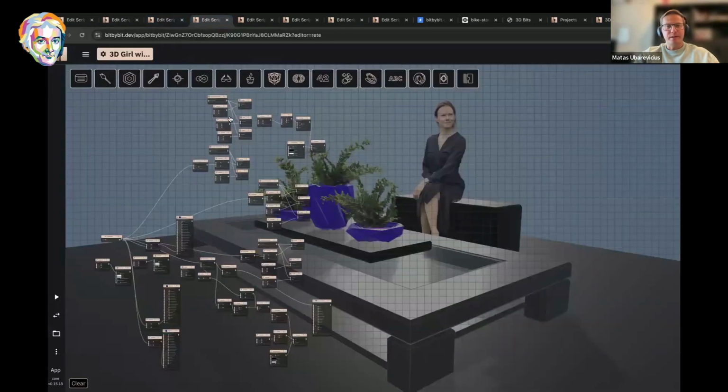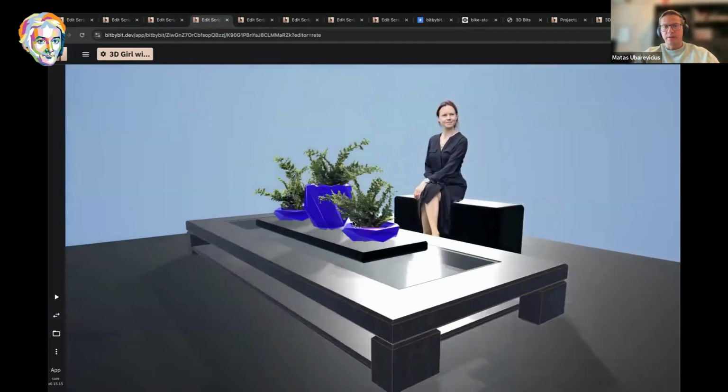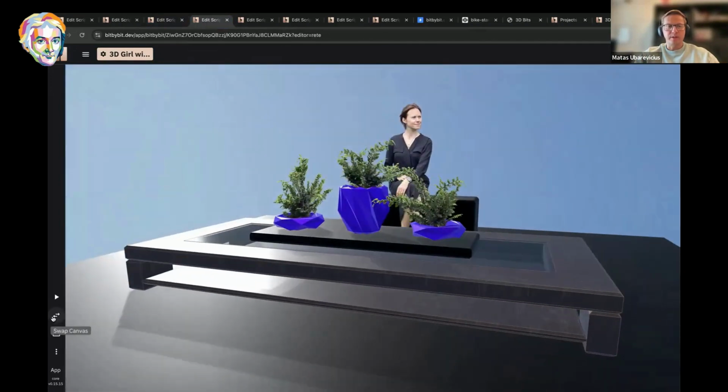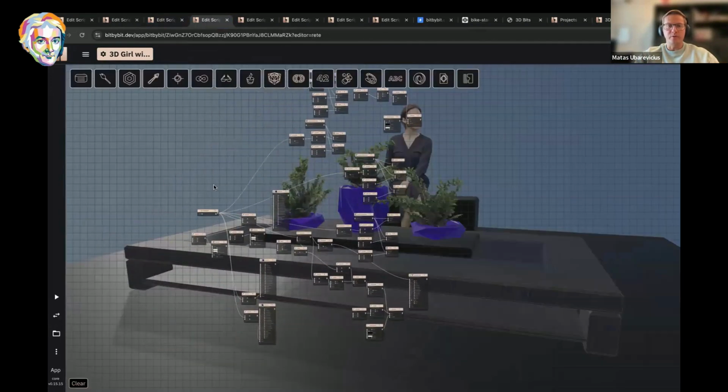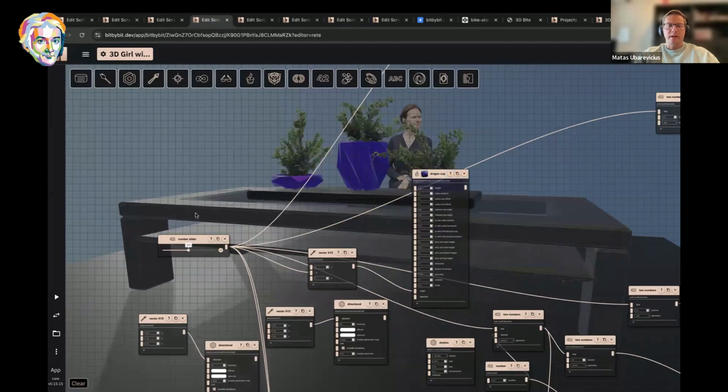But let's go into something different. In this case, splat is used also parametrically. You see those plants on the table, and it is all driven by some sort of logic within the script. Let's say I want to change the table height. What will happen is that I did it and everything just adapted, right? I didn't need to remodel the legs. I didn't need to reposition where the splats are on the table.